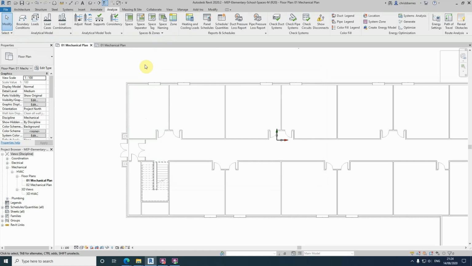And then thirdly, we need to create views for the spaces. So for spaces to work correctly in setup, we need to be working in a floor plan. So make sure you're in a floor plan, not a reflected ceiling plan. Any one will do, such as this one. And then we're just going to duplicate this view.